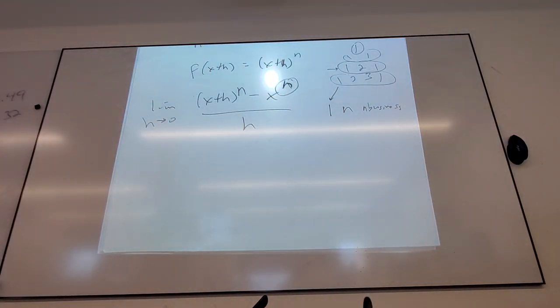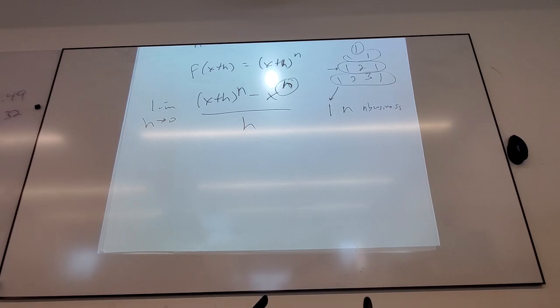I don't know if you guys are really with me. So if I do x plus 1 cubed, I get x cubed plus 3x squared plus 3x plus 1. The second coefficient and the second to last coefficient will equal the power that you started with, just because of the way that things get put together. When I square something, I put them together twice. When I cube something, I put them together 3 times.